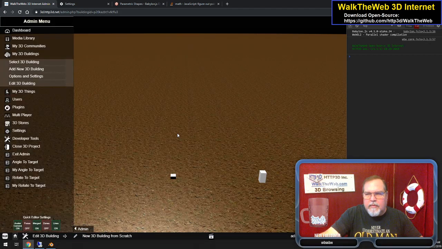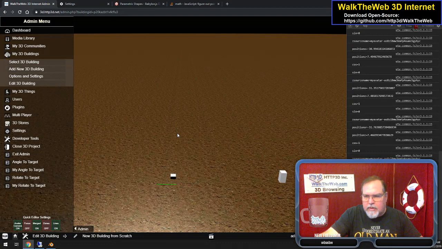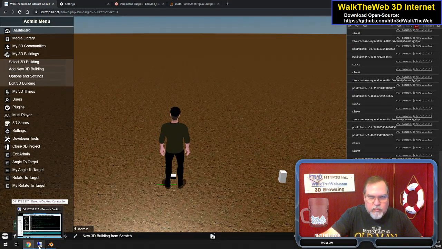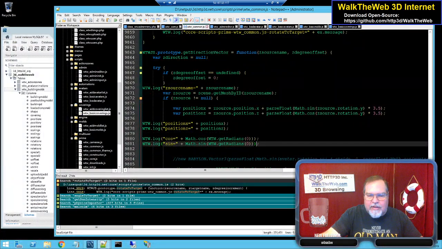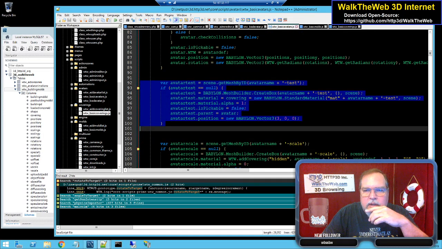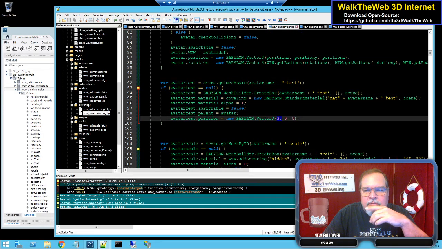Cosine is 1. Okay, so with that theory in mind, what direction were we moving that box when it was part of the avatar? We moved it in the X direction.